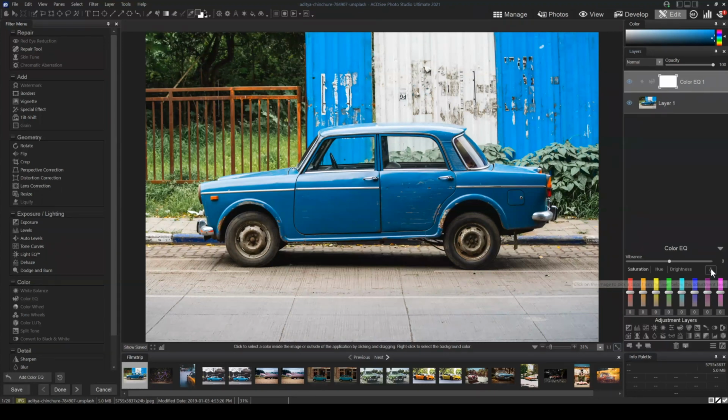Then we can click on this color picker icon, and it gives us another icon to interact with over top of the image. When I increase these blues, for example, it's going to increase or decrease their saturation based on whether I click up in this case or down.